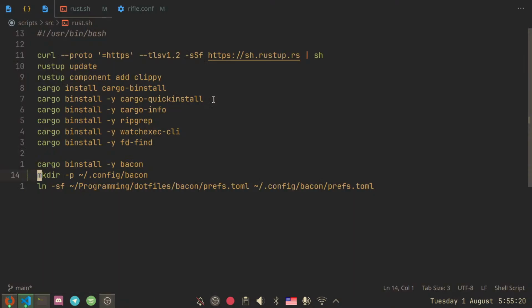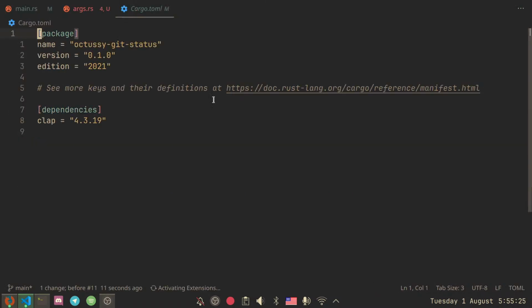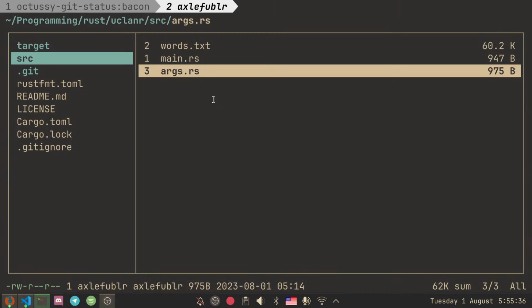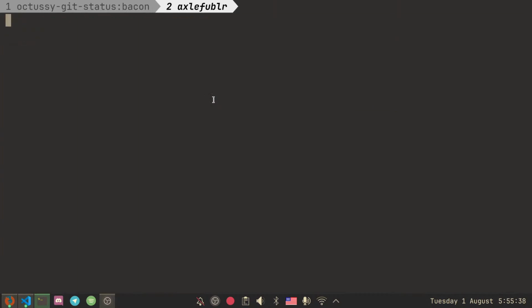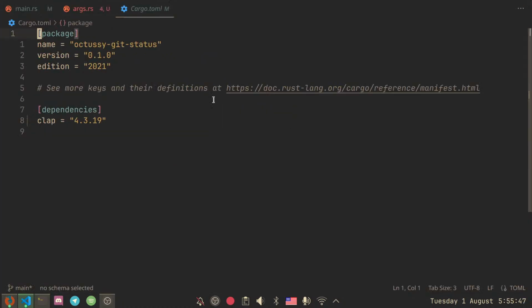Wild. I thought that... Let's look at the cargo toml. I do add clap, but to be fair, it may be a different version from what I'm using here. So let's check if that's true. Oh! Ah! That's good to know. I forgot to actually add the feature.